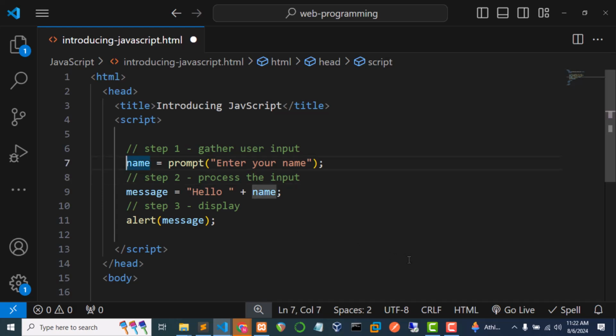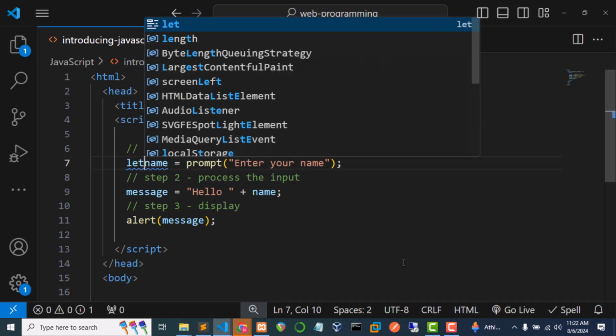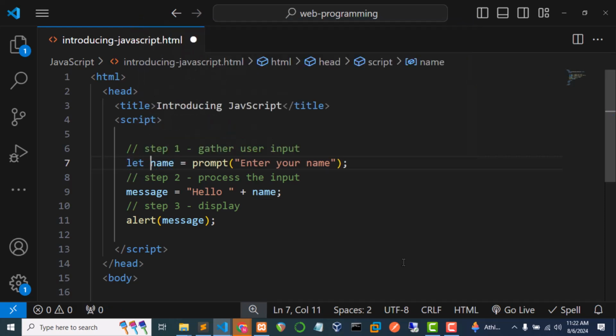So I got away with not doing it, but we really should be using a keyword called let. So go ahead and type in let right there before name, and then also type it in again before message. Okay. So anyways, this is a special keyword. VS Code makes it show up in blue. And there are lots of other keywords that we'll be talking about that have special meaning in JavaScript. And there's actually other ones that we can use to create variables, and we'll see those in the next lesson.